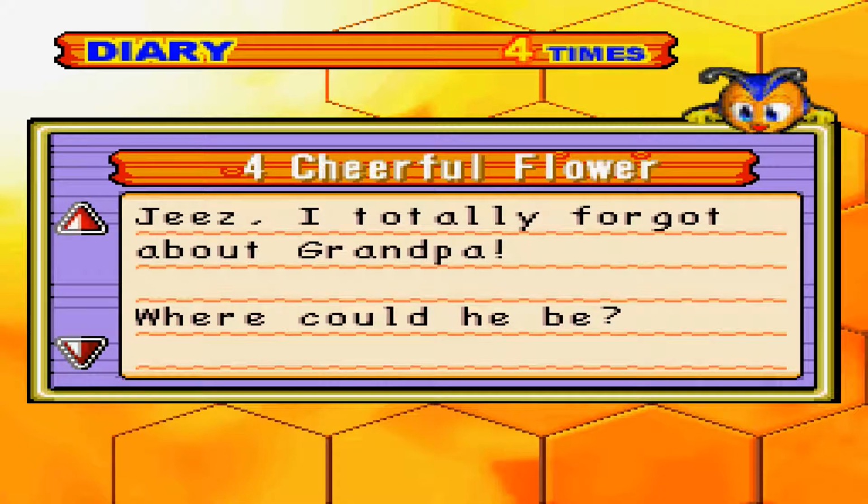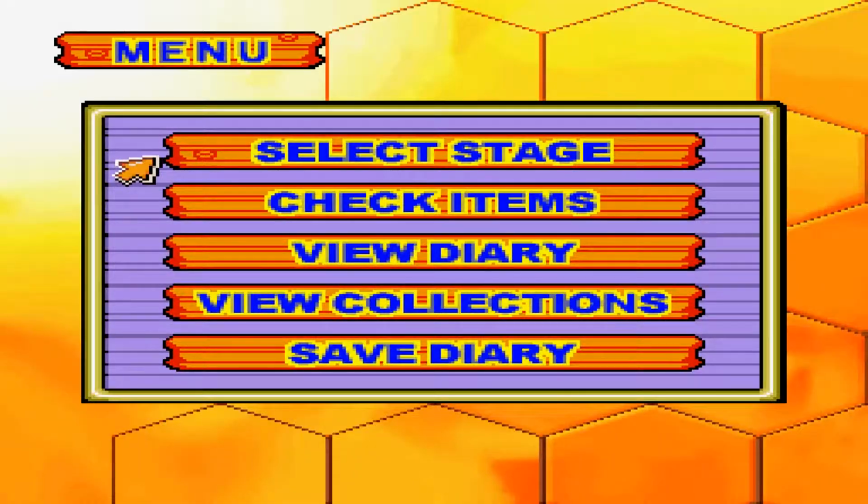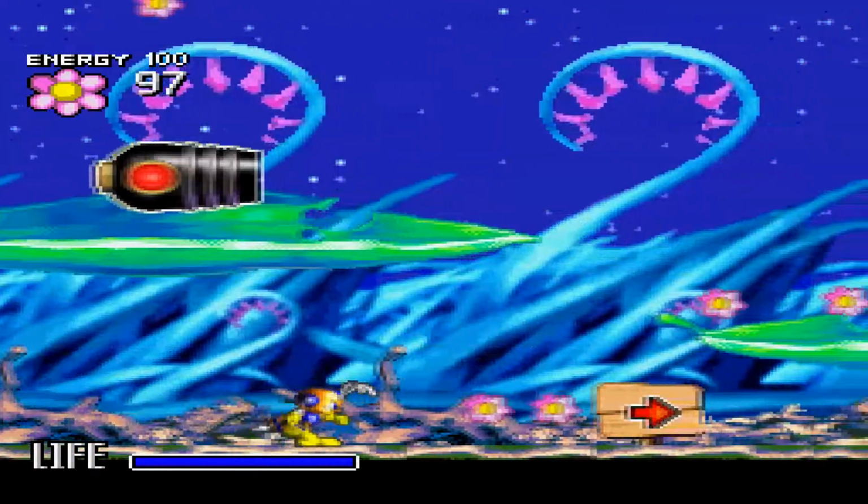Jeez, I totally forgot about Grandpa. Where could he be? I beat the golden enemy today, and I slowed the enemy's revolution. Which is cool, because Pinobee is smiling. And onto Gloomy Road! With a nice change of decor.